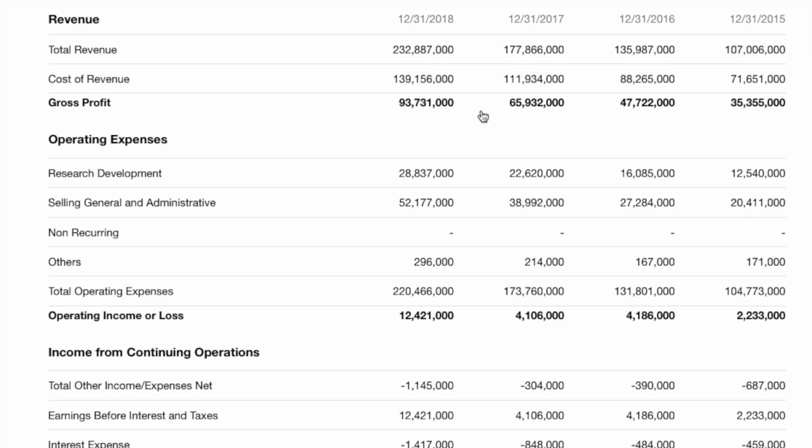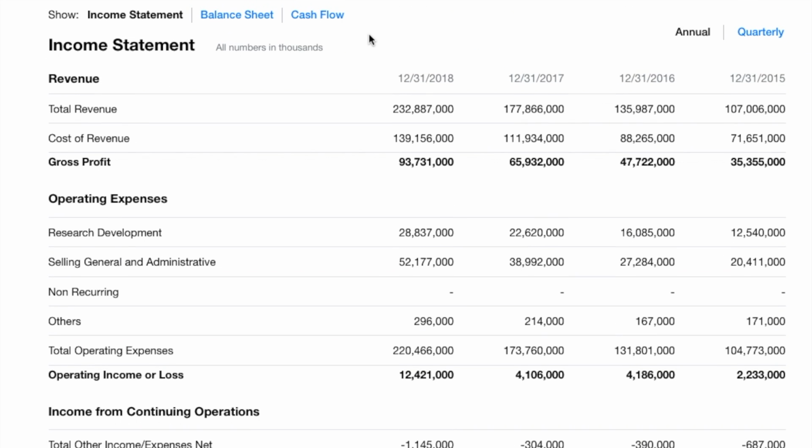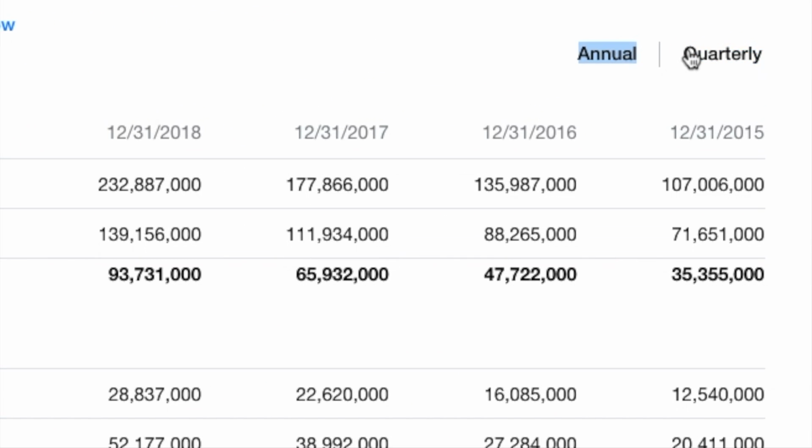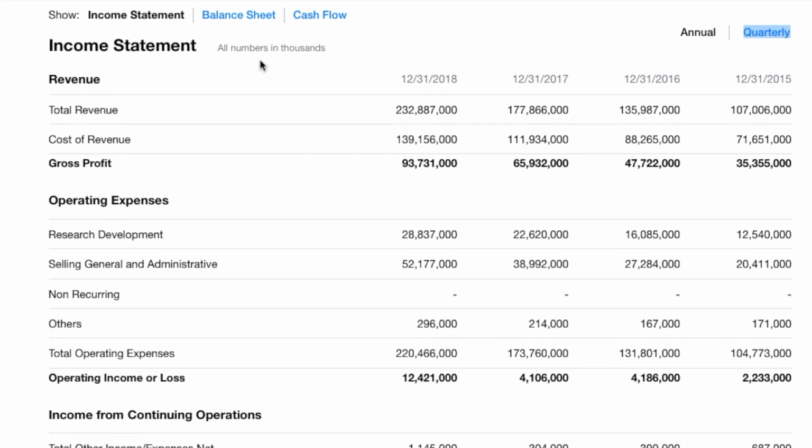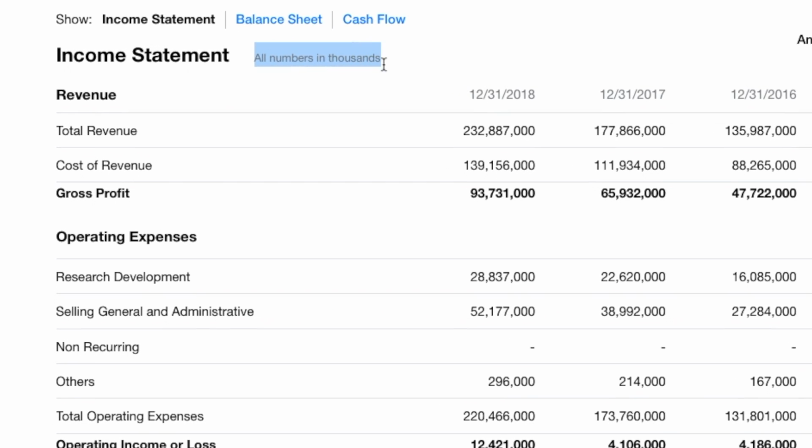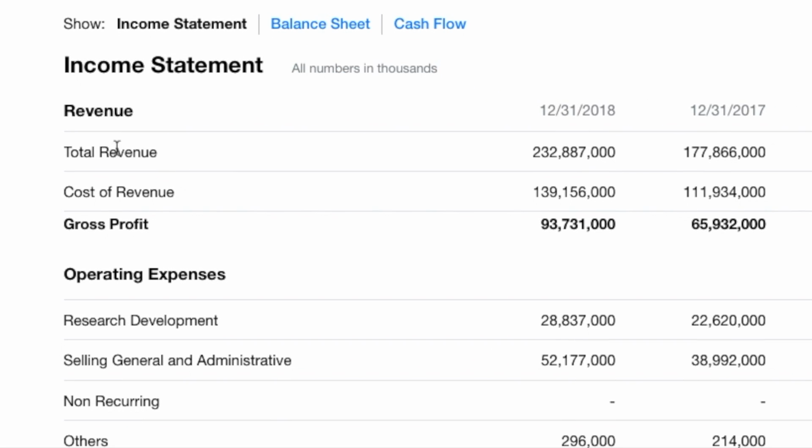First, you go to the income statement of Amazon. And under that income statement, you'd probably look at the annual report. See, there's annual and there's quarterly. So you'd probably start off by looking at the annual. You'd have to remember that all the numbers on this document are in thousands. And then you go to total revenue. And under total revenue, you'd see a number of $230 billion because numbers are in thousands.